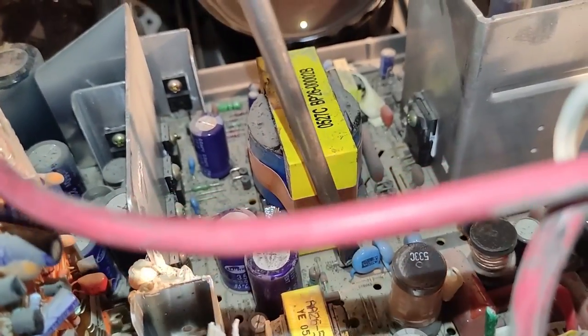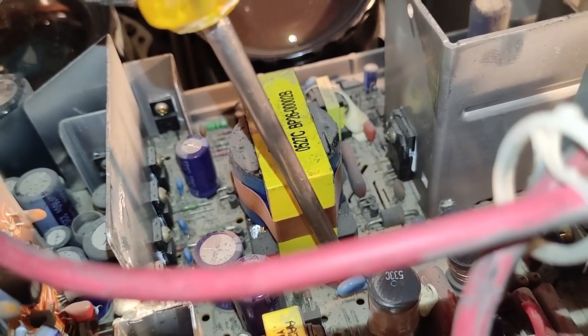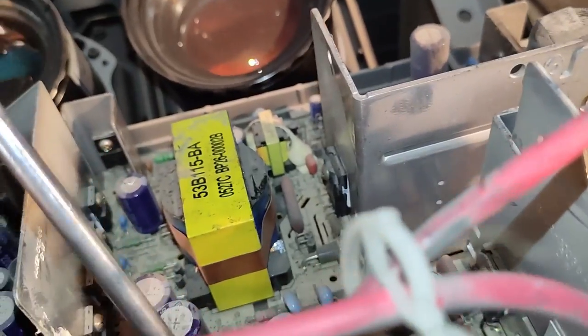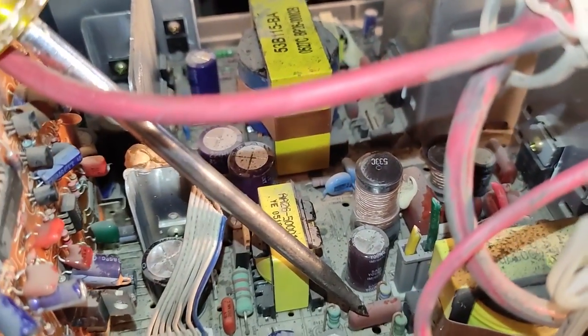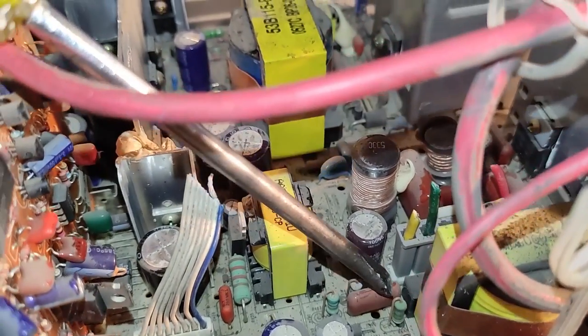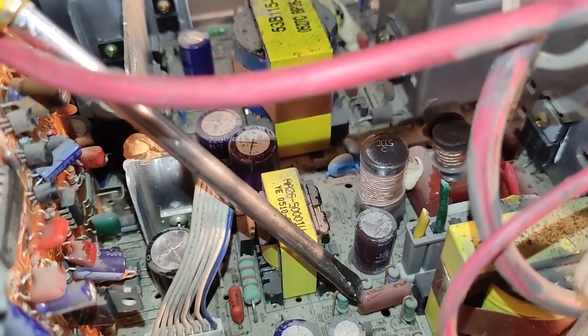Let's talk about these blue guys a bit. These blue ceramic capacitors are a good source for silver recovery. Another rectangular capacitor with red color is a metal mica capacitor. All types of these capacitors have some silver, but this one has aluminum foil inside so it doesn't have any value to us.